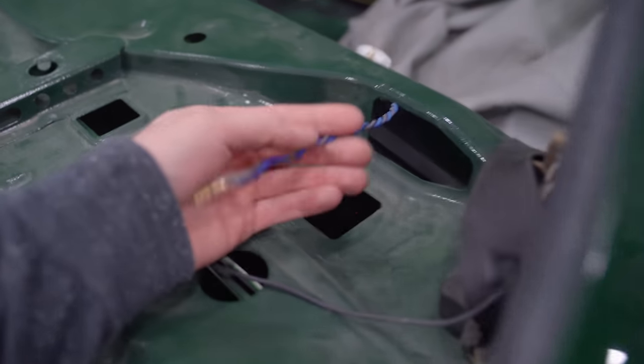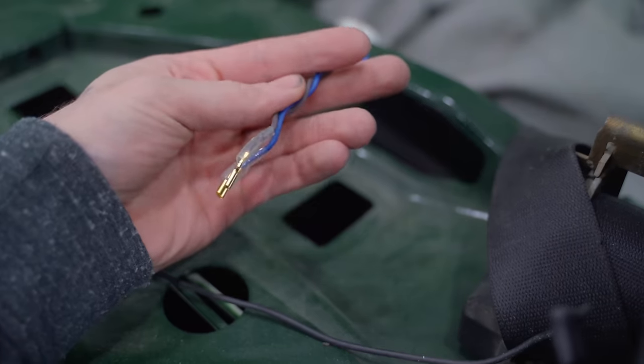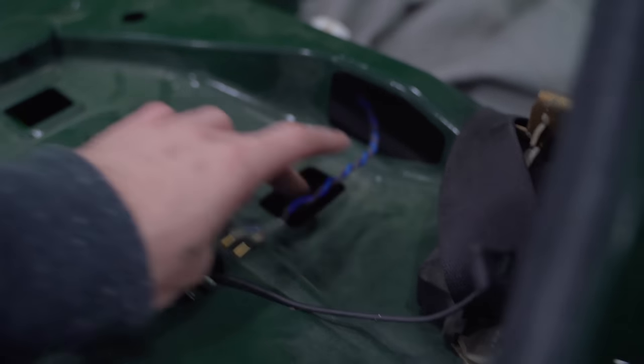I've already run twisted pairs. These are just a 14 gauge, I believe TXL wire. I didn't want to reuse the E30 stuff, so I just ran all new wires.